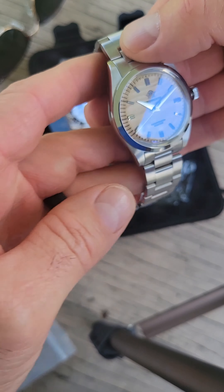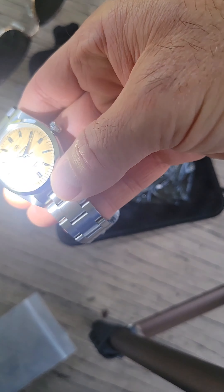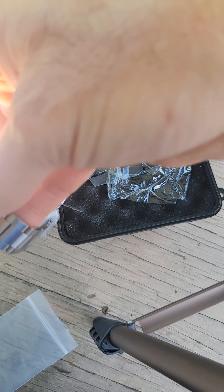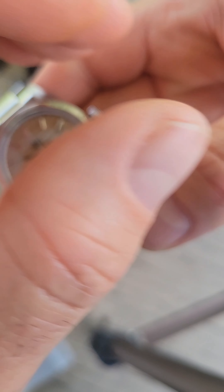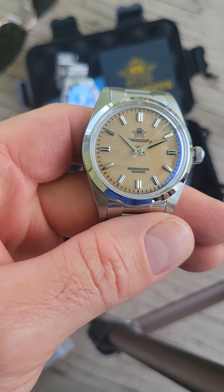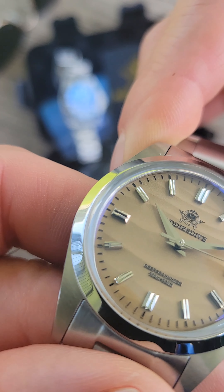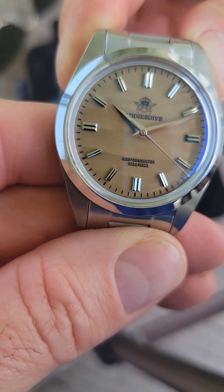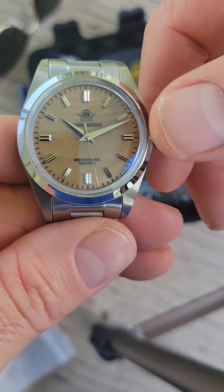I don't think it has loom, but I'm going to fire up the light and see. I'm outside, so we'll see what happens — I'm going to try and see if there's anything on this thing. Yeah, there's no loom. It's a dress watch, pretty much — no date, which I like. I like the simplicity of it. The printing on the dial, at least on the bottom, is actually raised — the Addiesdive name is raised on there. I don't know if you guys can see it, but that looks pretty premium. I'm impressed.